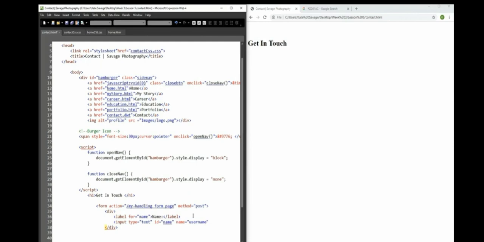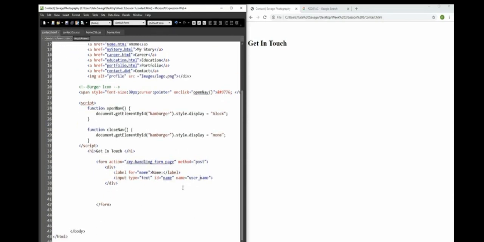So this will generally be when you're linking it up to a database. So this would be your variable name. Your variable would hold any of the information that gets put in here. Okay, we need another div because we've got 3 input fields that we want to do. We've got name, and then we've got email address, so another div, and that's going to be label for email. There we go, label for email, and that's going to equal email. And that's how it's going to show on the page.